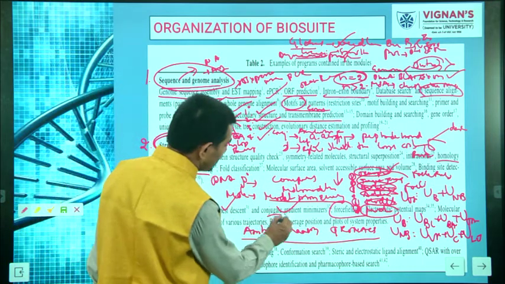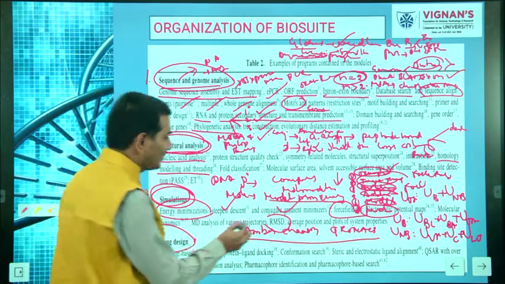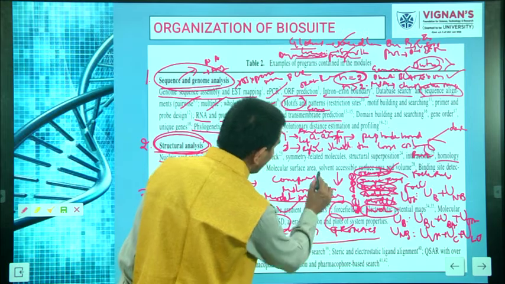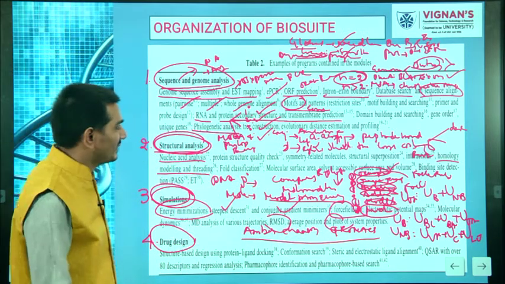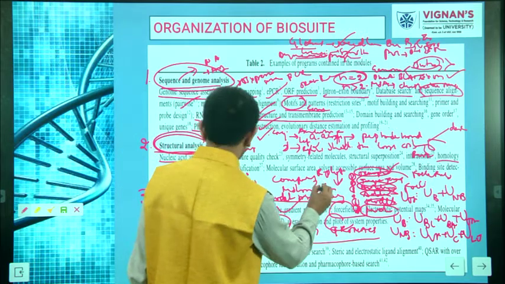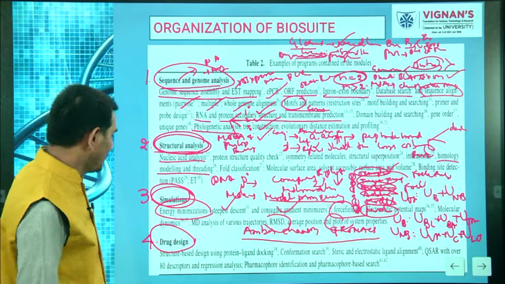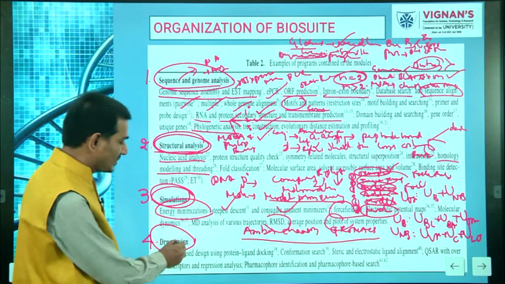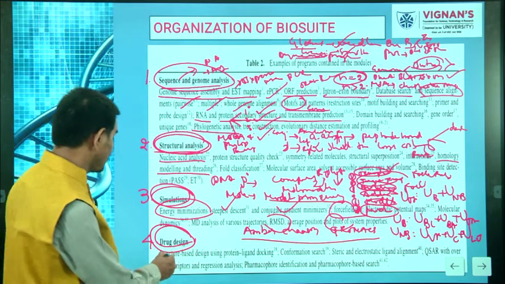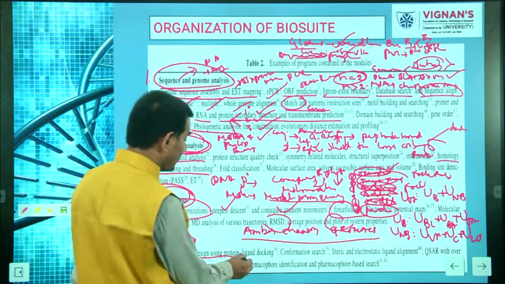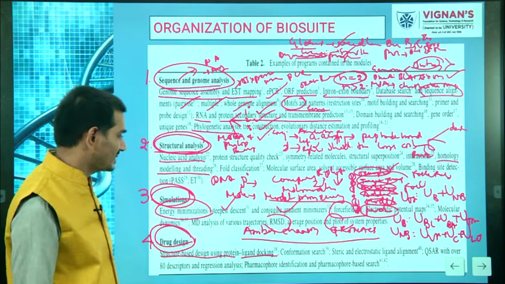And we do come across RMSD values, root mean square deviation, and all these things. We are also going to plot the R plot, also called the Ramachandran plot, which is mainly used for predicting the secondary structure of the protein. All these things we carry out in the third module of Biosuite, that is simulation. And coming to the fourth module of Biosuite, that is drug design, here we have drug design approaches, that is structure based drug design and then ligand based drug design.